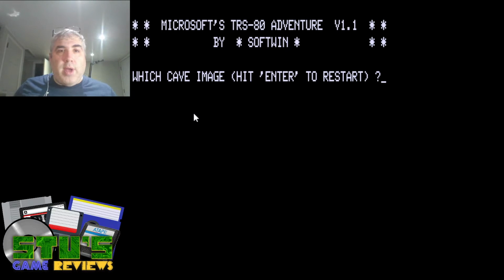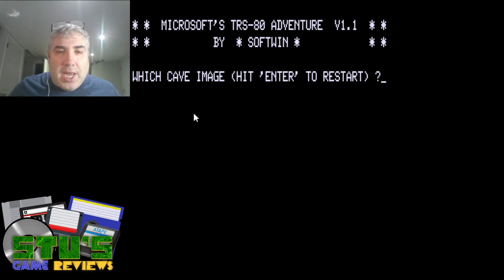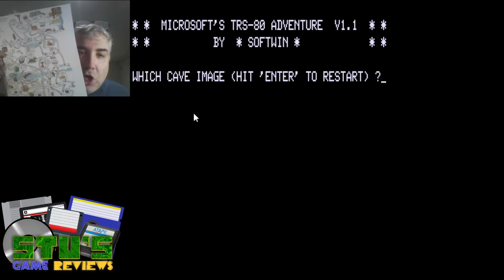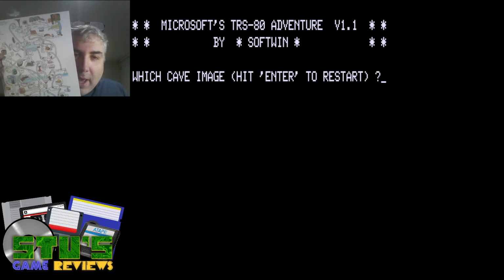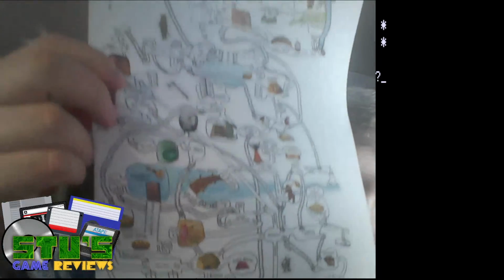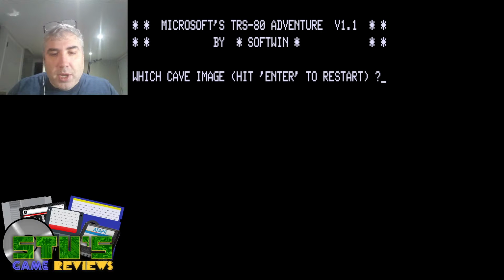There we go. Alright, so by the way, I downloaded a map from the internet. I've used this before playing this game. This is the map. You can't even see it. The thing is, most adventure games are laid out like a grid, and there's north and south, and you can map it out easily. But this is based on a real cave and the real geological passages, which are totally screwed up and make no sense, and therefore it's very hard to map. Actually, here, I'll make this bigger for a second so you can see. This is the map of the game essentially. So I'm not going to try to do that. I have played this before, like I said, a long time ago, and a couple of years ago, but it's a hard game. Alright, so I'm going to restart.